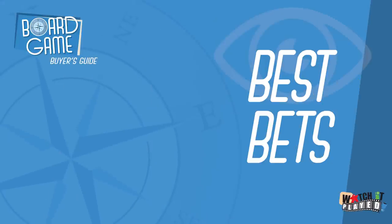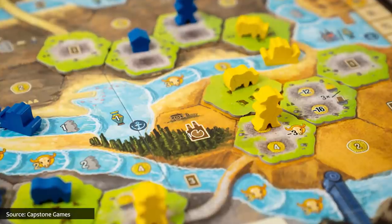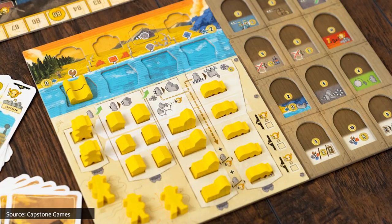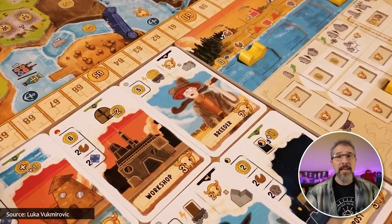Now let's take a bite out of this month's best bets — retail releases with either a proven track record, rave reviews, or both. If you're on the hunt for a new hobby board game, any one of the following is worth looking into. First up is Boone Lake, in which a group of pioneers explore the landscape, build houses and settlements, raise cattle, produce raw materials, and develop an infrastructure along the shores of this secluded lake. The game is designed to play in such a way that each session can progress completely differently. Additionally, each action needs to be considered very carefully, since the other players also benefit from whatever's chosen. All of these things work together to give Boone Lake a lot of player interaction and replayability, as a winning strategy in one game may not have a ghost of a chance in the next.